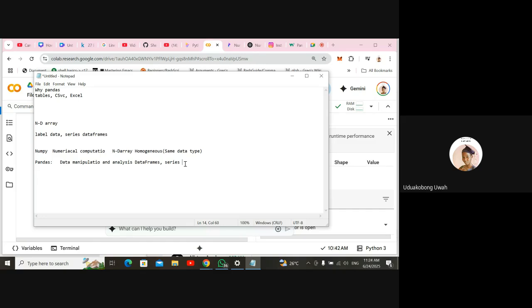So that was just a general overview of the differences between NumPy and Pandas, what they do, and all of that. So our main focus in today's class is on Pandas, and we'll see that. Okay, so I think we're on why Pandas, all right?